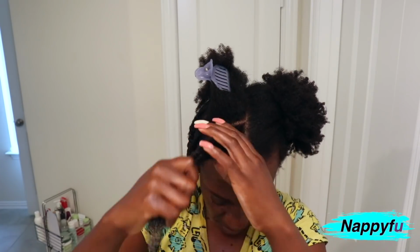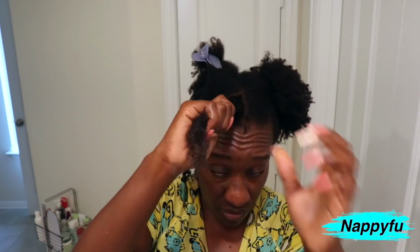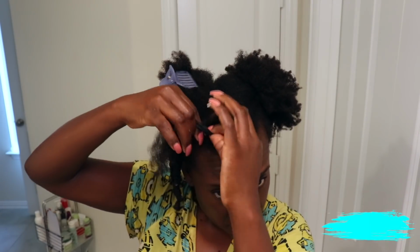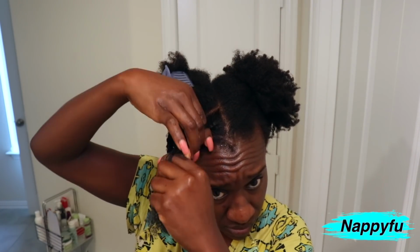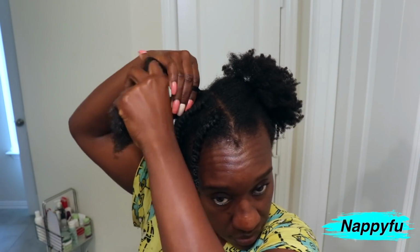What's going to work out a little bit better? What if I just re-moisturize using an actual moisturizing cream, and that's it? Or let me go ahead and re-wet it, get it quenched again, hydrate again, and then use a cream to style it and lock it all in, call it a day. That's basically what I'm testing out today, y'all. I'm looking to see which side is softer, feels a lot more moisturized, which side is more defined, which side was easier to do, and so on.